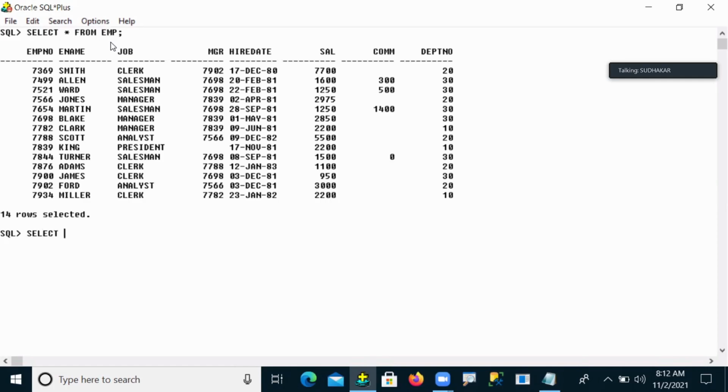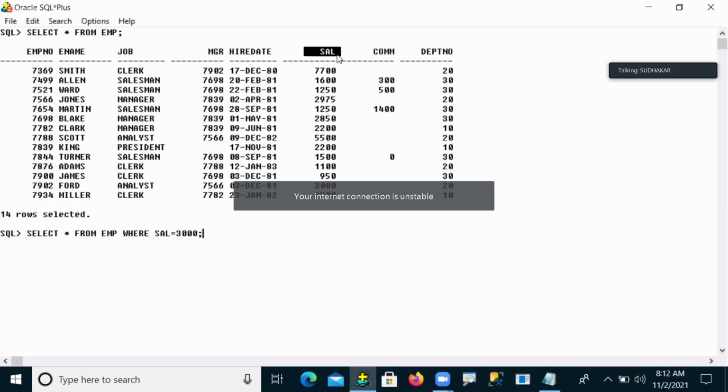My requirement is to retrieve data from the EMP table where salary is equal to 3,000 rupees, that means which employee's salary is 3,000 rupees. Unfortunately, the salary column is not having any index object.